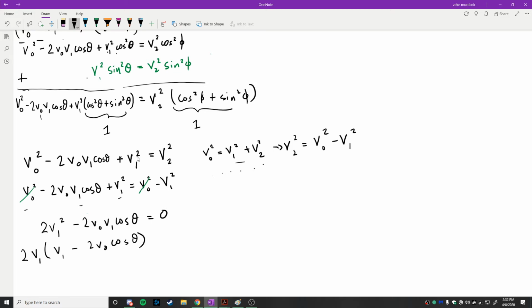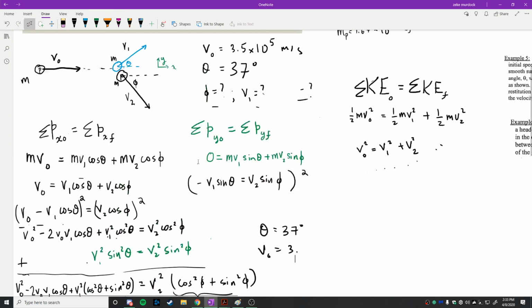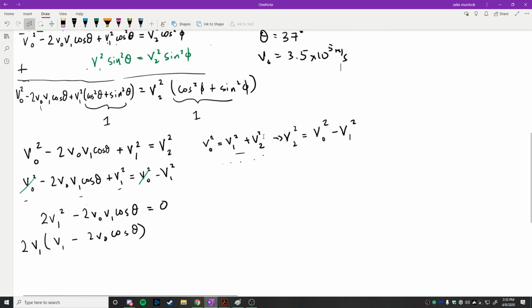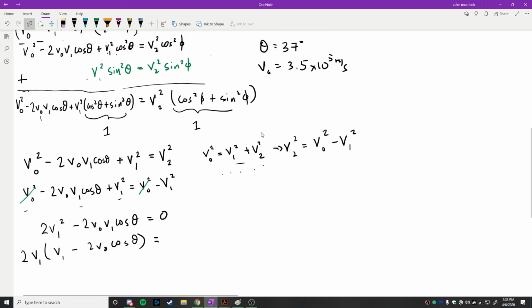Yeah, we know theta, right? That's the one given. It's the only known in the problem, that this is 37 degrees and that v0 is equal to, what was it, like 3.5 or something? Yeah, 3.5. This problem's weird because I forgot which things are actually unknown. But there we go, 10 to the 5 meters per second. Okay, so we know those two variables, so now we can actually solve, and we'll put this in a different color for the final solution.